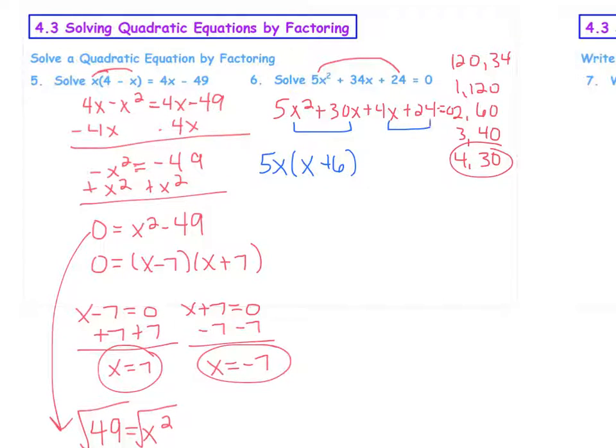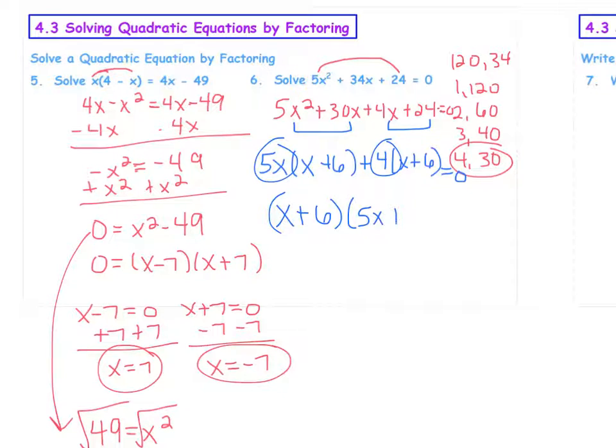And then we'll group these together. So plus the greatest common factor between 4x and 24 is 4. And then we'll be left with x plus 6 still equal to 0. Now I'm still not done factoring. Greatest common factor here is a whole binomial, x plus 6. So I pull out the whole binomial, and then it's 5x and 4. So 5x plus 4 equal to 0.